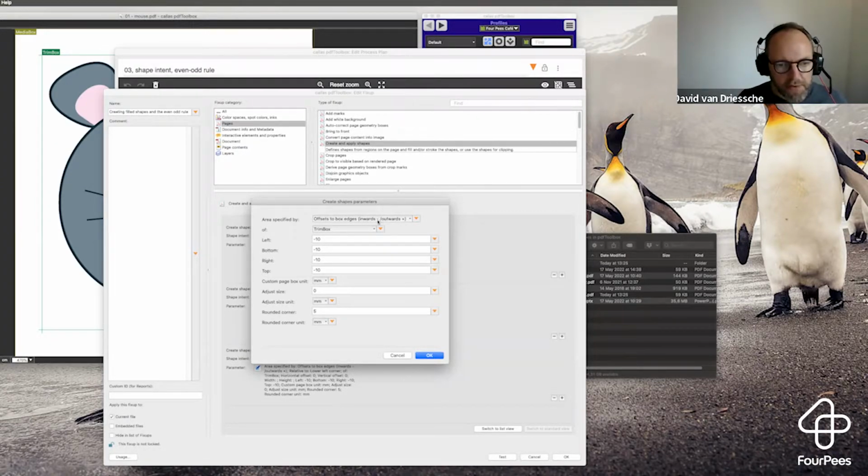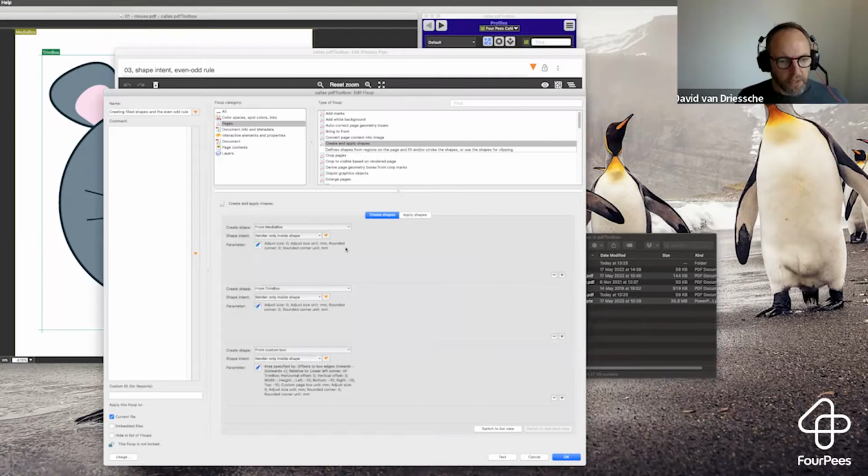So when you specify negative numbers, it means shrink the box. When you give positive numbers, it means that you kind of blow it up. Yeah, so it becomes bigger. So I create a custom box, and now, of course, I have 3 of these boxes that are created as part of my shape. And now the question is, how is this going to look like? How are these things put together?